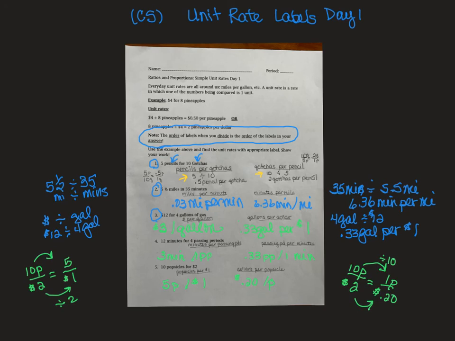But the most different way of doing it would be without a proportion, because in 6th grade, you should have set up proportions to get unit rates or done a rate table. But in this case, they're also showing you how to get it by dividing. And so the order you divide in decides the label. If I want gallons per mile, I need to divide gallons by miles. If I want the cost per pound, I'm dividing the money by the pounds. I divide in the order of the label I want.